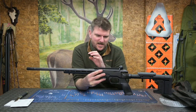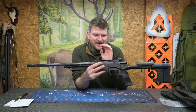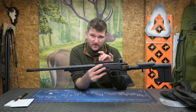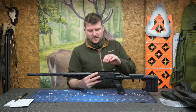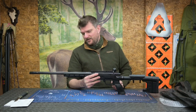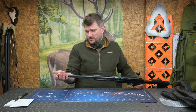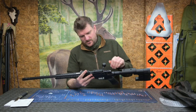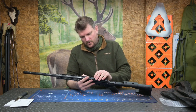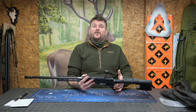An optic hasn't been sent directly with this, which means I get to choose which one to put on it. A few weeks ago I got one of the Zeiss long-range precision optics with the 34mm tube delivered, so I'm going to put that on this rifle. I'll be fitting a bipod to it as well. I might actually leave the muzzle brake on for this one. I've got a trip to a nice range booked tomorrow with some friends, so we shall see.